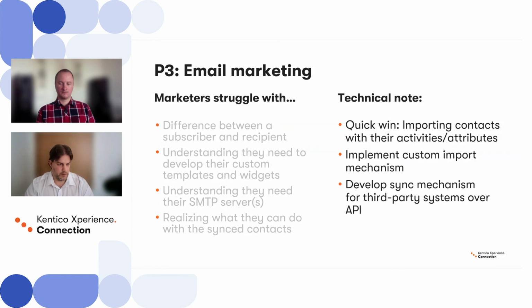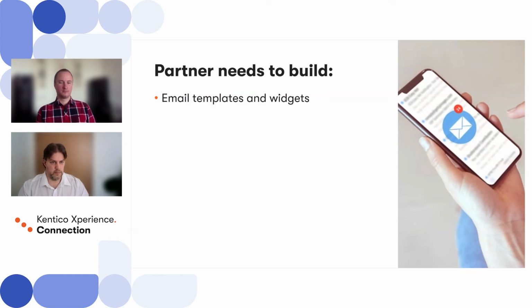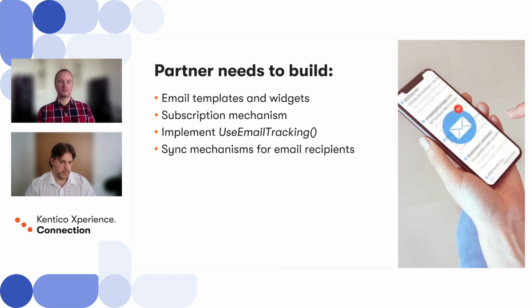It was a long chapter, so to sum it up, what needs to happen in order for marketers to use emails? First of all, email templates and widgets need to be developed by front-end developers. There's no need to have a back-end developer for that one. Then developers need to prepare a mechanism which will allow visitors to subscribe to newsletters. On the back-end, developers need to implement a feature that tracks activities of contacts who came from emails. And finally, the benefit: create some kind of sync mechanism between the third-party tools and Kentico Xperience and bring the email recipients into the system.